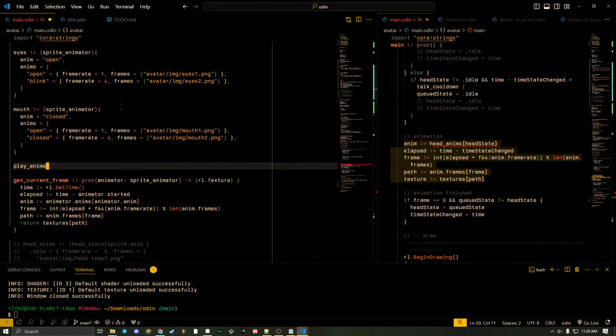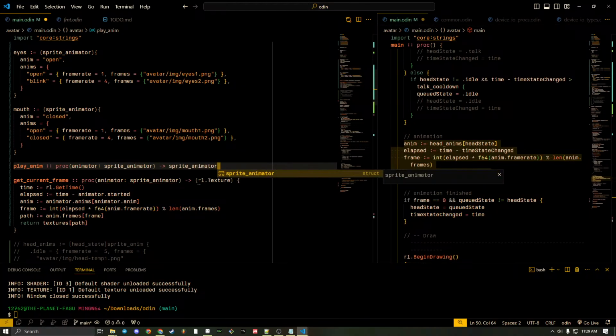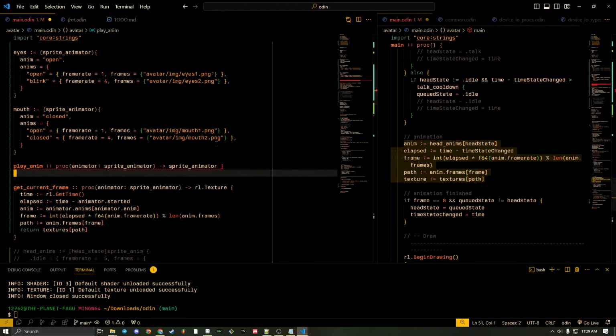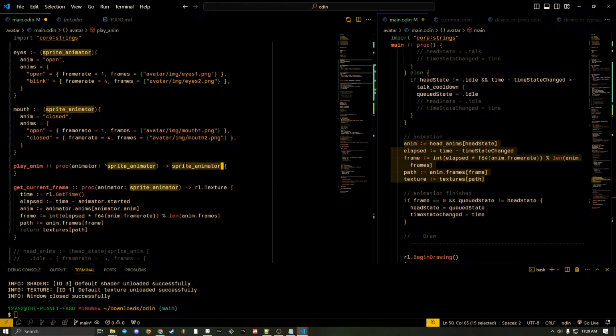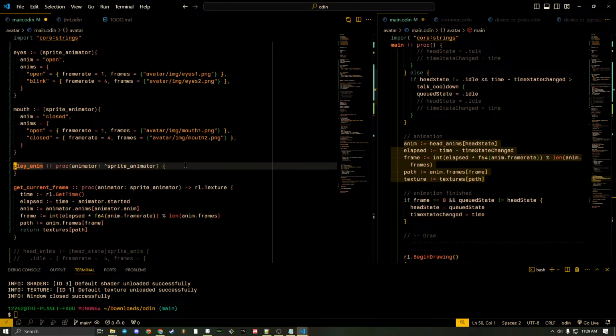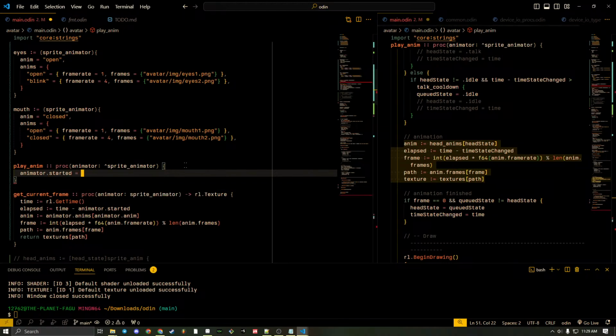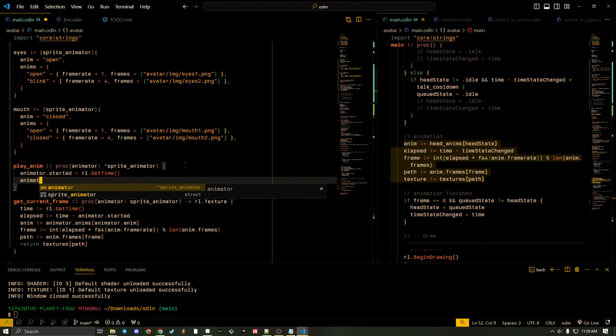So play anim, where we'll take animator. Actually, can we not just do this and then that goes away? I think we can, and so then we'll say animator started equals rl get time.